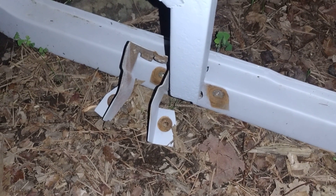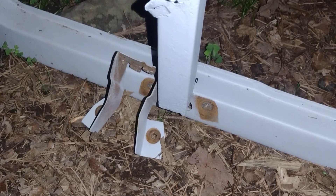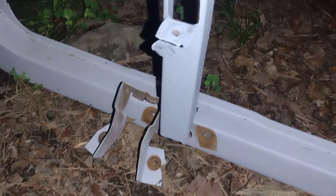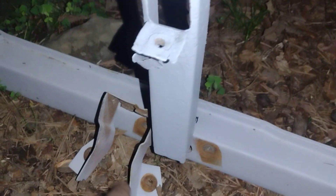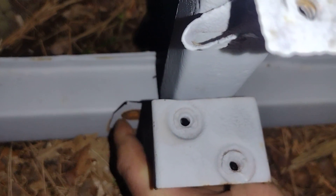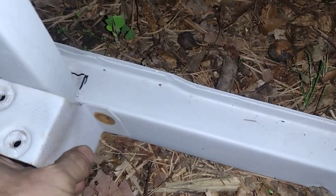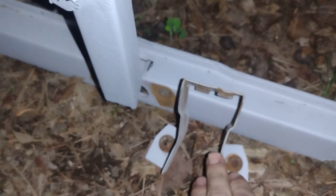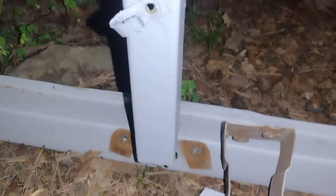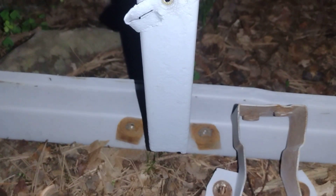I figured out about this hood latch here — I've kind of been pulling my hair out about it but I finally figured out what's really going on. I could not figure out how this mounted, if it was actually one whole piece that was made into this, that bolted down with the little ears. It actually bolted on like that. This one here is actually for a Coronet — it's the incorrect mount — but I could not figure out if it was all one piece and just the bottom rotted off, or what was going on. What it is is actually a mount there.